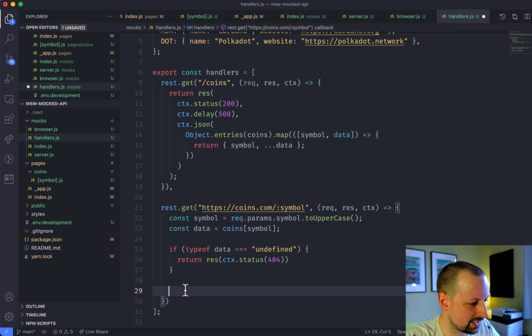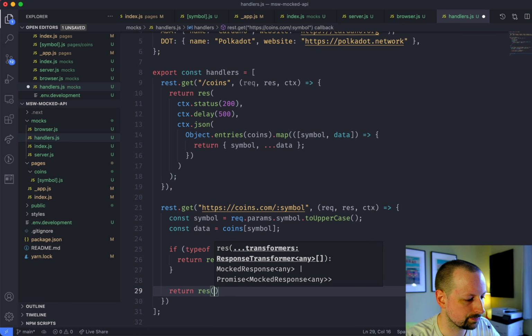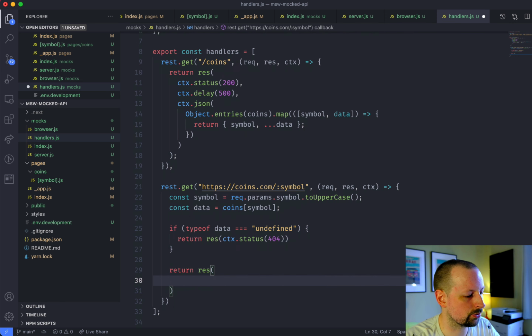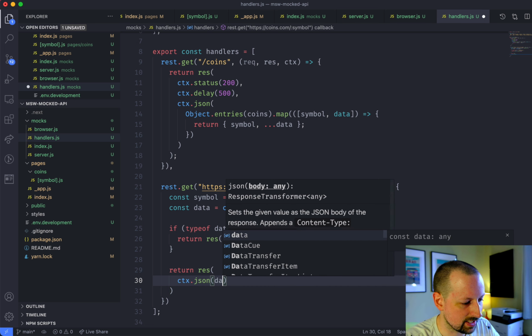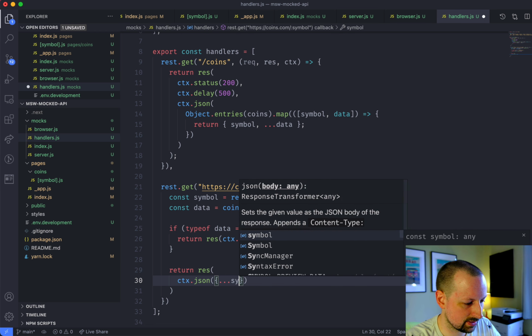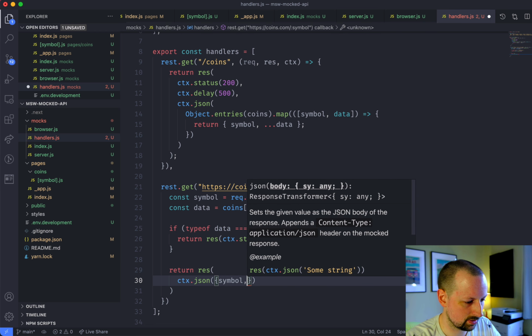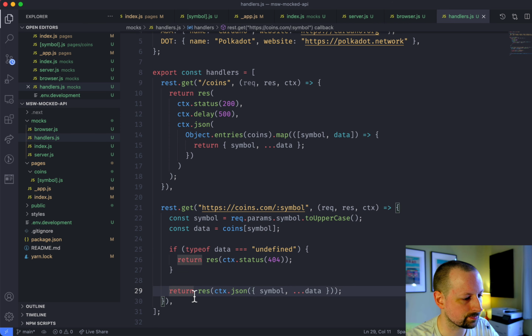And then once we get here, what I want to basically do is return a response, and I'm going to just return the context JSON of the data, but I want to spread in the symbol and then the rest of the coin data like that.